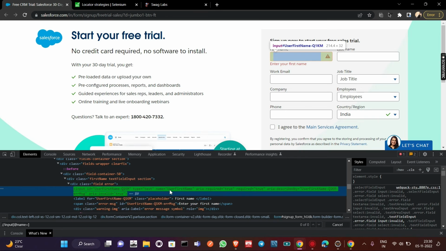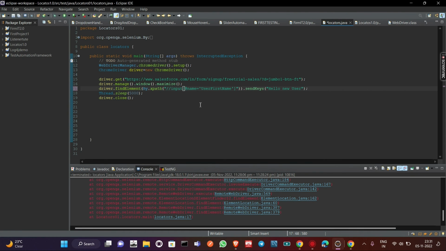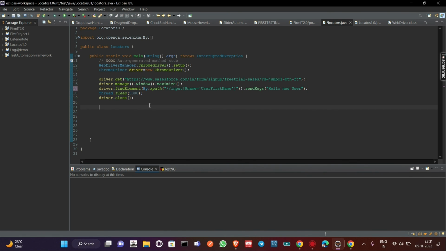So let me copy this. Okay, I'm not able to copy it here. Let me see. Okay, so let me type it manually: user first name. Okay, so we have 1 of 1, and it is highlighted also. So the computer is catching the particular XPath and then highlighting it. Okay, so let us copy this and paste it over here, and then we need to save our script and run it.